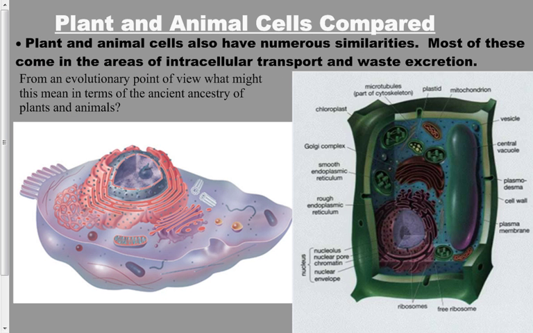When you compare them, obviously we looked at this the other day, they have a lot of similarities, but those similarities are in the areas of cellular transport. Plants and animals transport materials within their cells, at least, in the same way. So they have similar machinery for that. The metabolism of glucose is exactly the same in both plants and animals, so they have similar structures for that. The way they contain their DNA, the way they make proteins, all of that stuff is the same between plant and animal cells because it's efficient. The process that they both use works. And that's what leads us to believe they must have had a common ancestor.